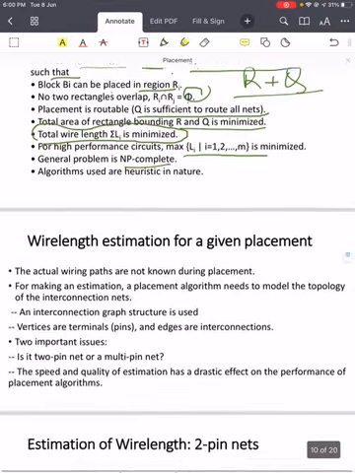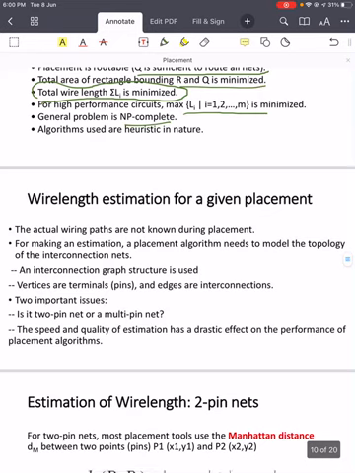Now the next thing that we're going to discuss is called wire length estimation for a given placement. Now in placement we are basically subject to maintaining the routability that we have already discussed, right? So you have to make sure that the routing can be properly done after the placement. I mean there should be sufficient space for all the nets so that they can be routed or connected, and all the wiring can be done.